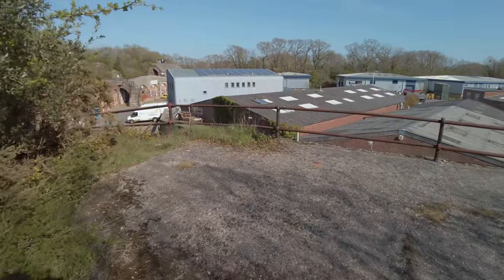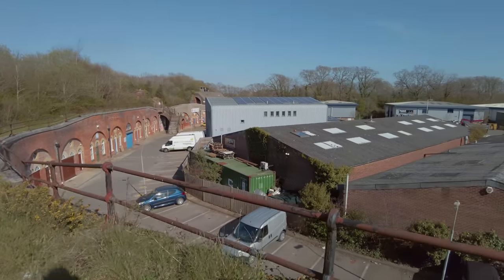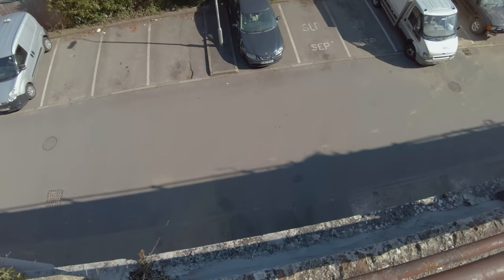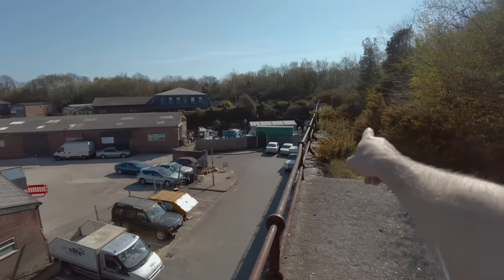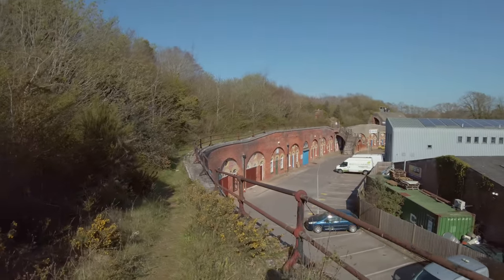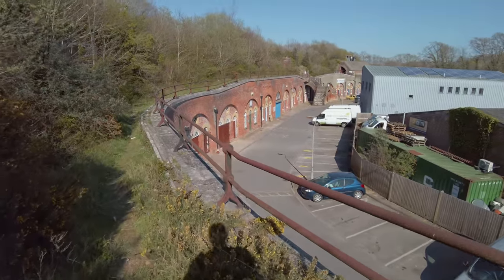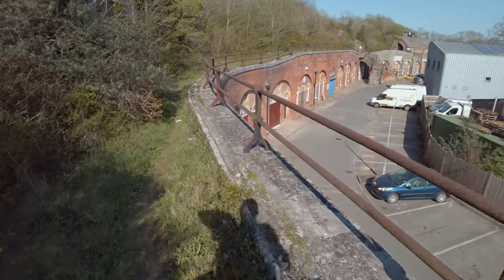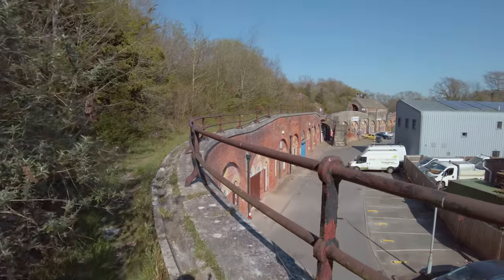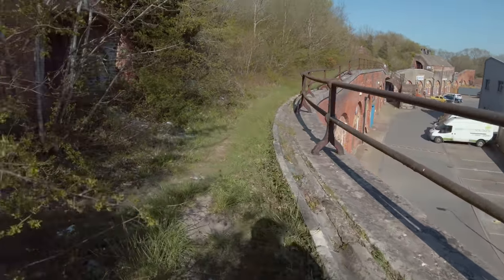There's those lads over there, look. So, I don't know, we probably could walk around there now. So it's off the edge. The fort goes all the way back around there. It's like in a big horseshoe shape. All of it's been modernised now, but it's amazing that bunker bit's just been forgotten about in the corner. I bet these lads do not know that it's there. What's the odds? We'll surprise them today. Wow, look at this.